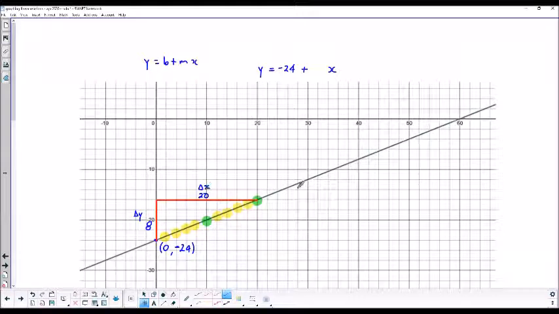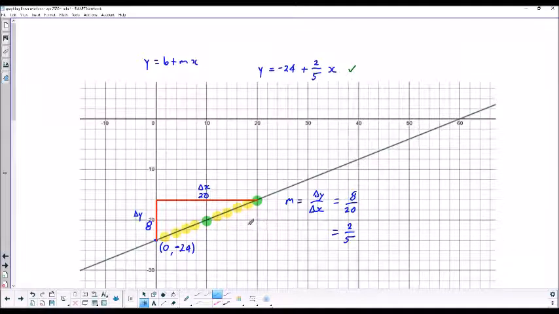That's the delta x. So then my slope of my line is rise over run, which is 8 over 20. And then I can simplify that, divide top and bottom by 4, I suppose. So I get 2 over 5. I prefer to keep things in fraction form as opposed to decimals, because then I always know what the rise is and what the run is just by looking at the fraction. And that makes me pretty confident that 0, -24 is the y-intercept, and the slope is 2 over 5 and is positive because it's going up to the right. Therefore, I'm confident that that is the equation of the line.